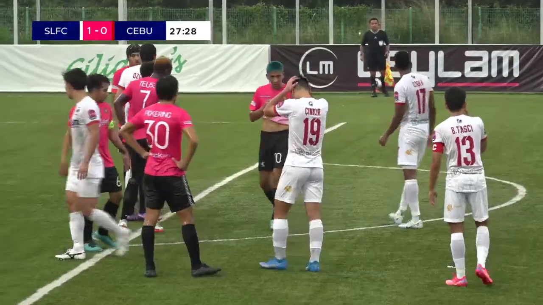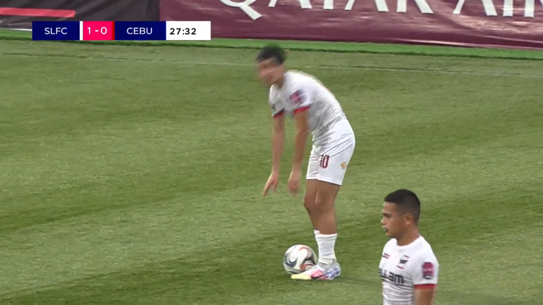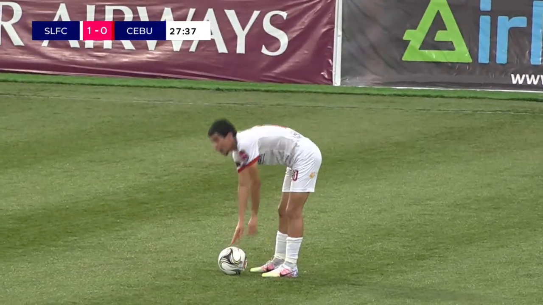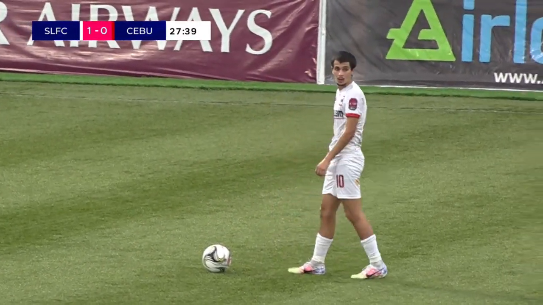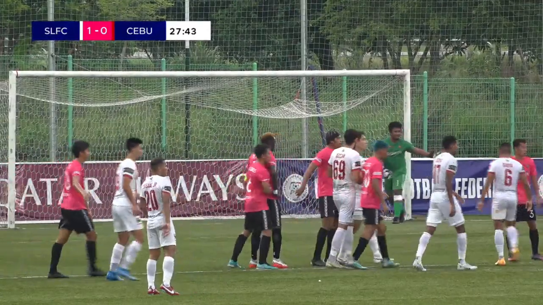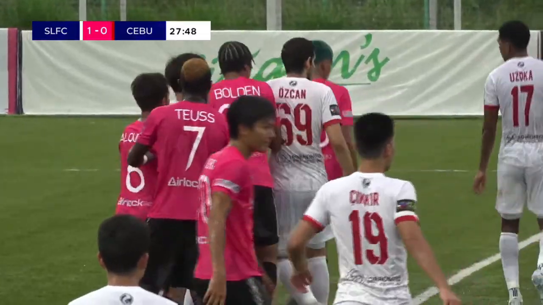You have Sinkir, you have Okuda, you have Ozcan, and even Uzoka waiting for this delivery from Mert Altinoz. It's going to be an outswinger. Mert even has the capabilities of going direct from here.